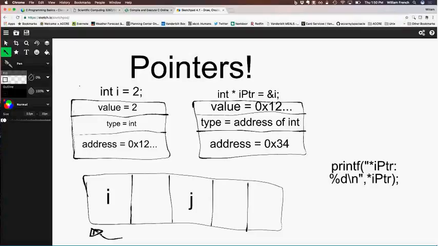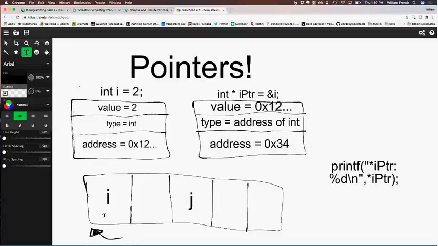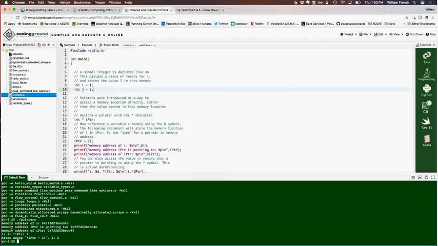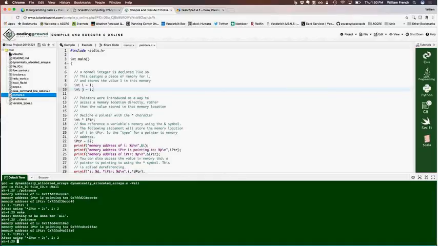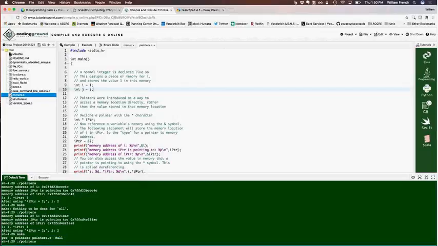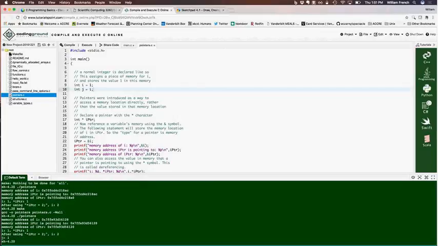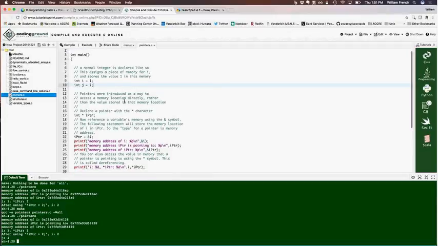That's an arrow. It's like the worst arrow ever. I apologize. So this is iPointer, and we're updating the value stored in this memory address, but that's not going to touch this memory address at all. So it's not going to affect the value of j. So if we make that, did I already make it? Print pointers. Guess I didn't save it. Yeah, so j is equal to 1. So j is equal to its initial value. It's never actually being changed.